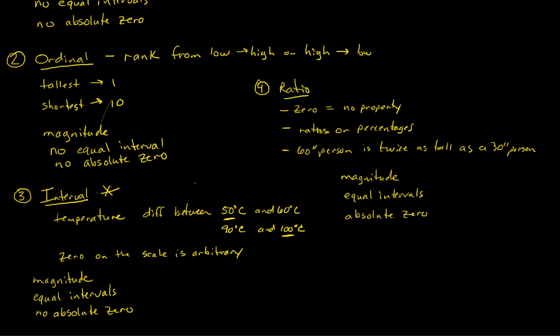And it's probably important for us to understand that most of our measurements in the area of human performance or kinesiology research don't necessarily reach this ratio scale. It's just not often that our measurements are reaching that. Outside of mass and height, most of the time we're kind of down here in this interval piece. And sometimes we're up in that nominal piece.